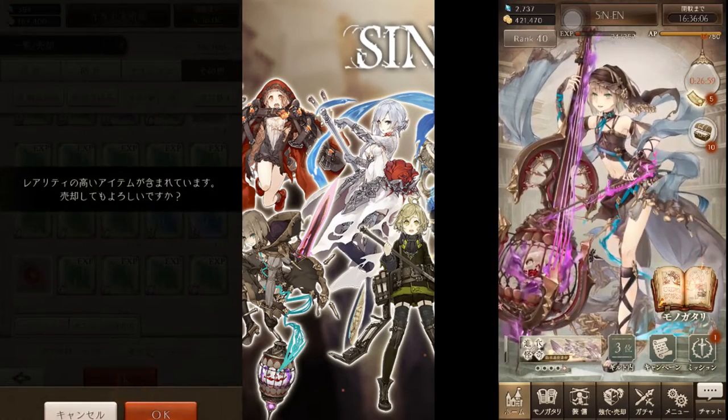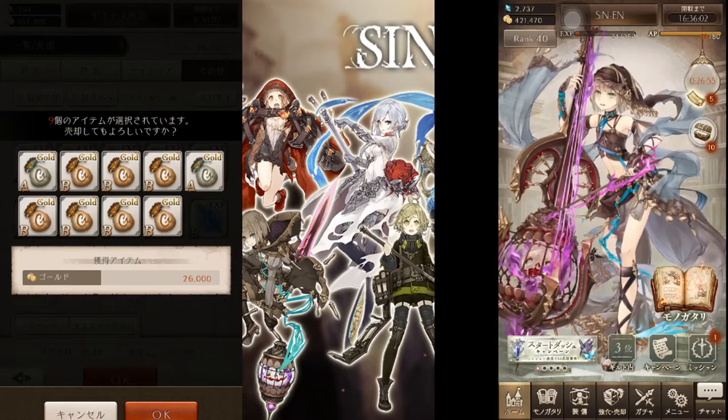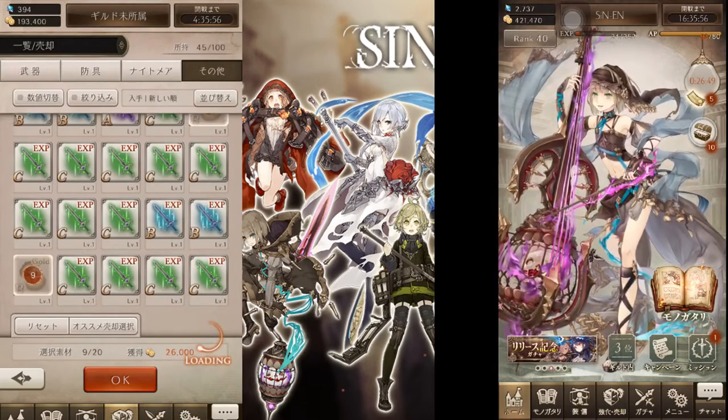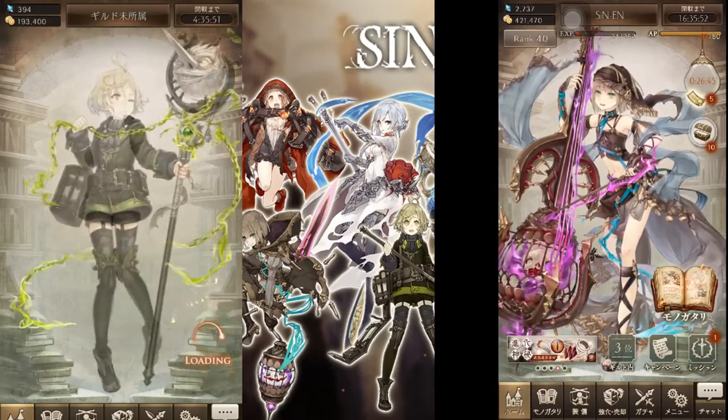Basically click them, and even though they give you a warning saying that its rarity is A or above, just make sure to click on them, click OK, and once you sell them, it counts as a mission completion for the selling.